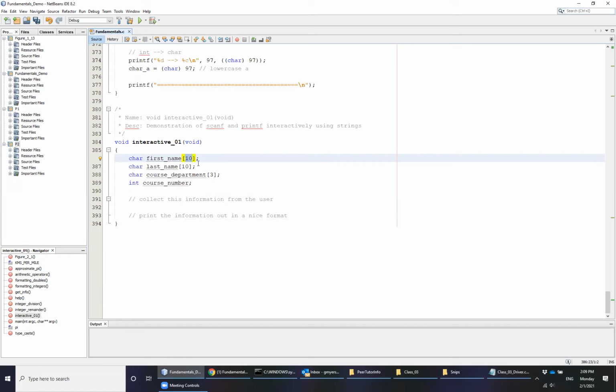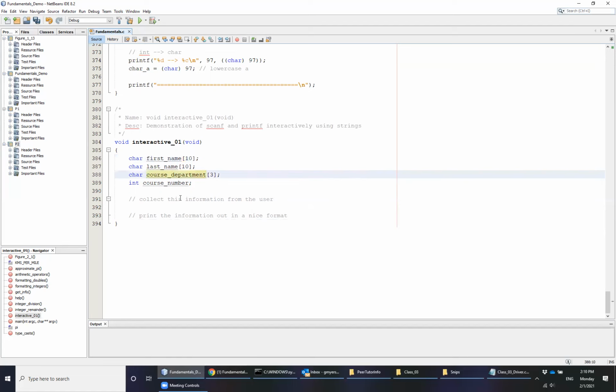If I'm anticipating a last name or a first name with 9 characters in it, then I need to create a string that is actually 10 characters. That is because of the string termination character that we'll see later on.